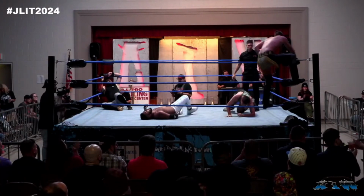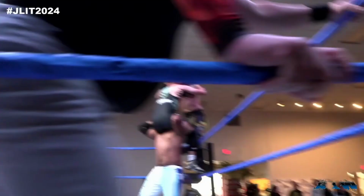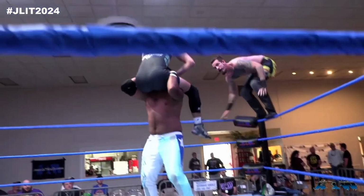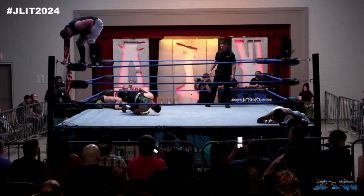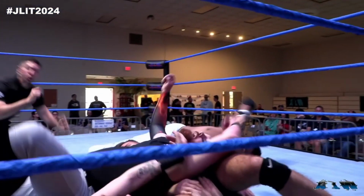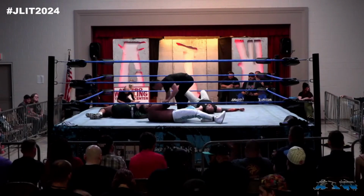Now Shelby Wylder headed up top. Shaw to his feet, meets him at the top rope. Zay slipping in underneath, looking to try to drag him out of the corner, and he does it. He's got him up on the shoulders. Shelby Wylder diving off a powerbomb style doomsday device out of Zay Garcia and Shelby Wylder. Austin James is up top. Everybody else is down. Shaw Mason eats the moonshot out of Austin James. Austin James cover, 2. Both men just barely getting there, saving the match for themselves. Austin James just crushing Shaw Mason on that moonshot.